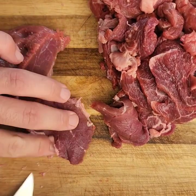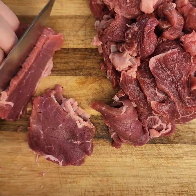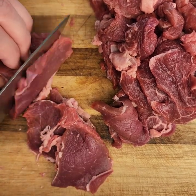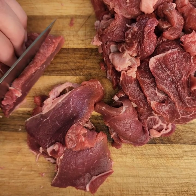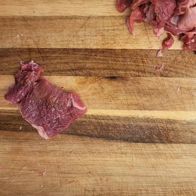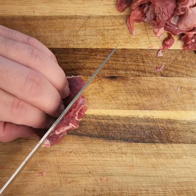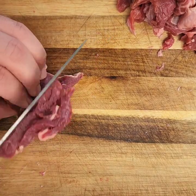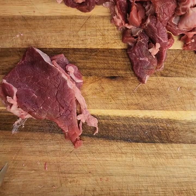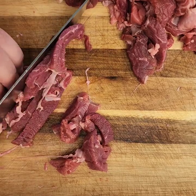I'm using smaller chunks to show you that I'm slicing it thin, and then as soon as I do this I'm going to stack these thin slices on top of each other and break it down even further until we get to a point where I can rock the chef's knife back and forth. Really, how far you break it down is up to you — whether you want a finer grind or something a bit more coarse.